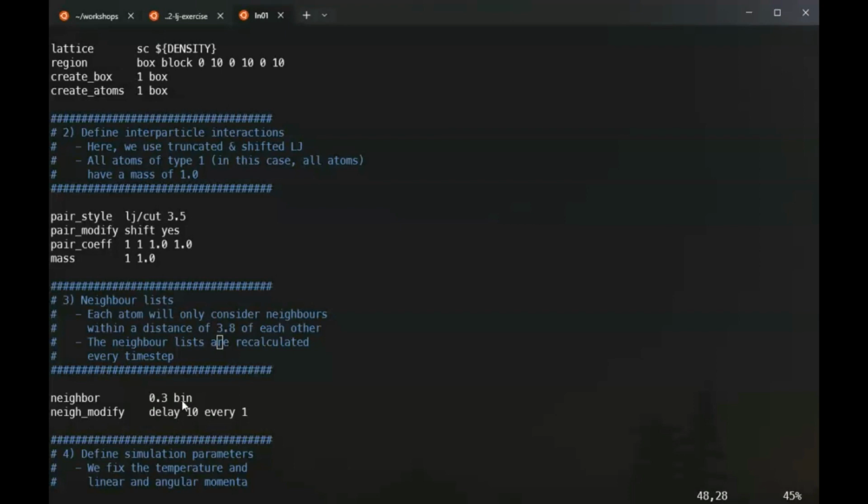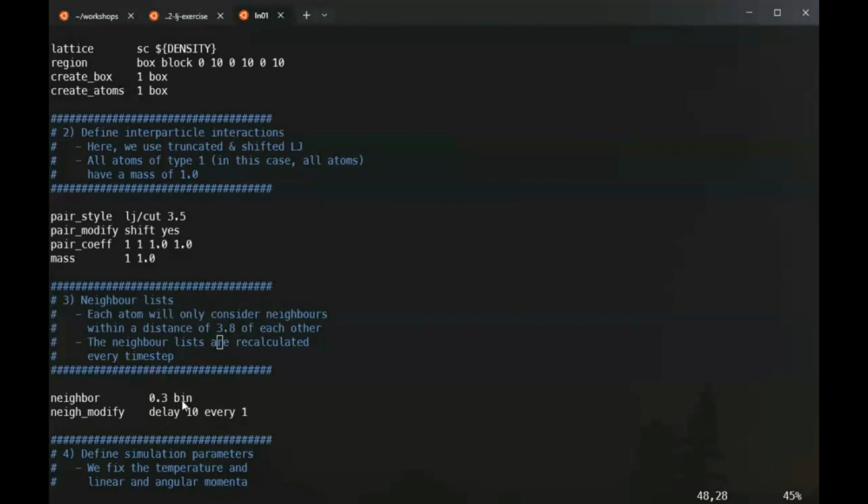These neighbor lists are not typically recalculated every time step, and one of the easiest ways to improve your performance is to change how often you're recalculating these neighbor lists. The trap here is that if you're not updating the neighbor lists often enough, a new particle can come into your cutoff distance but not be caught in the neighbor lists, and then your interactions will be wrong, not just slightly off, they will be wrong.